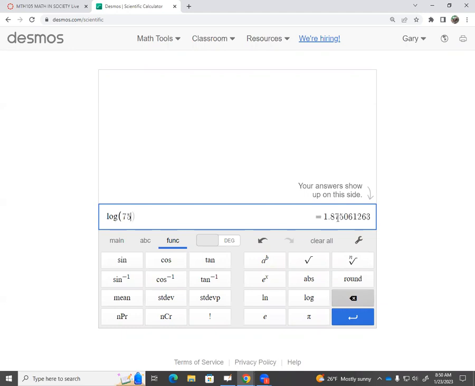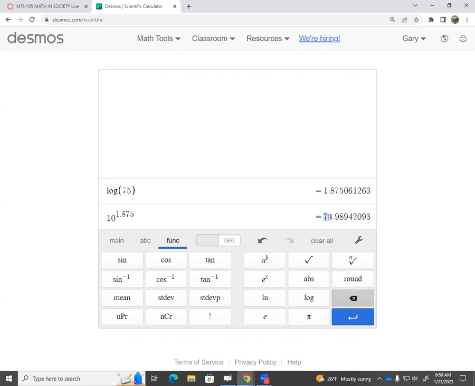It's going to say about 1.875. And I can check that by just saying, okay, what is 10 raised to the power 1.875? And since I'm rounding that number, I'm not going to get exactly 75, but I'll get close to 75. The more decimal places I add there, like what's next, a 0, 6, 1, 2, right? I'm getting closer as I add decimals, 6, 3. And so Desmos must be storing more decimals than it's showing me here because I still don't have the exact answer. But with logarithms, we almost never get an exact answer. It's always approximate to however many decimal places we decide to stop at.